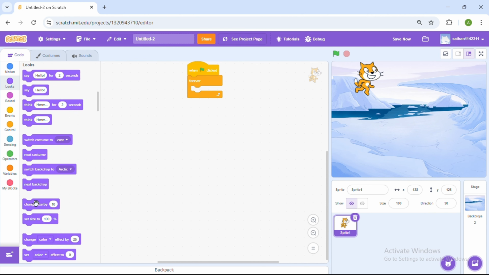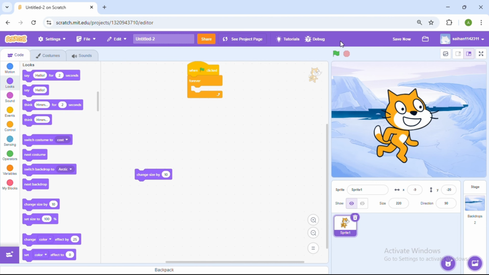Not fully. We need some more stuff to learn. So, change size by 10. I want Sprite 1, Mr. Cat, to change their size by 10. 10, 10, 10, 10, 10, plus. Hey, that's going too good. Then let's change the size back to 100.